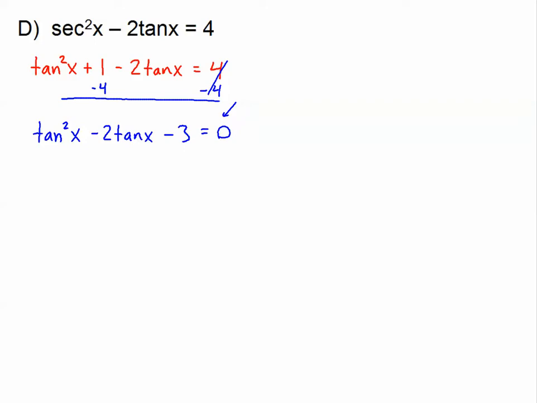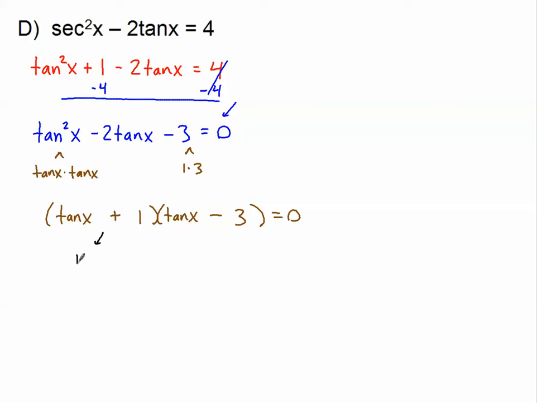Okay, let's factor this one. There's only one option for the front, tangent times tangent. I like that. There's only one option for the back, 1 times 3. Okay, so this shouldn't be too bad. Tangent and tangent must be in the front of the parentheses, still set equal to 0. The 1 and 3 have to be in the back, and I need a negative 2 tangent, and I know that my signs have to alternate. So I'm going to put a negative with the 3 and a positive with the 1. Just do at least a quick mental check. I see 1 tangent in the middle, and I see negative 3 tangent on the outside. Negative 3 plus 1 makes negative 2, so I know that I'm correct.